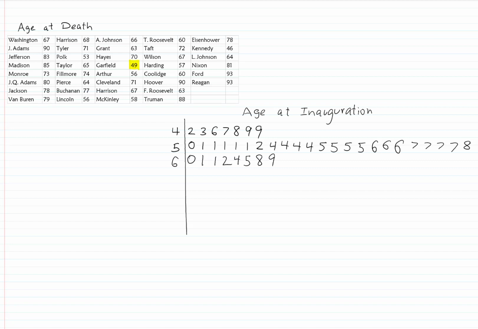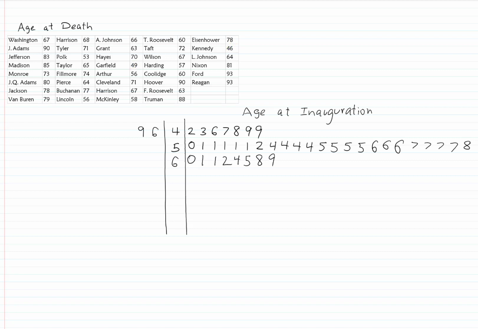Okay, so I lost my place. Where am I? I'm looking for 40s. Okay. So there's a 46 and a 49, right? I'm going to use the same 40 stem. I'm going to grow the other direction. Now in this case, because I'm going the other way, you want the smallest leaf to be closest to the stem. So I'm going to put the 46 like that, and then the 49 like that. Okay?